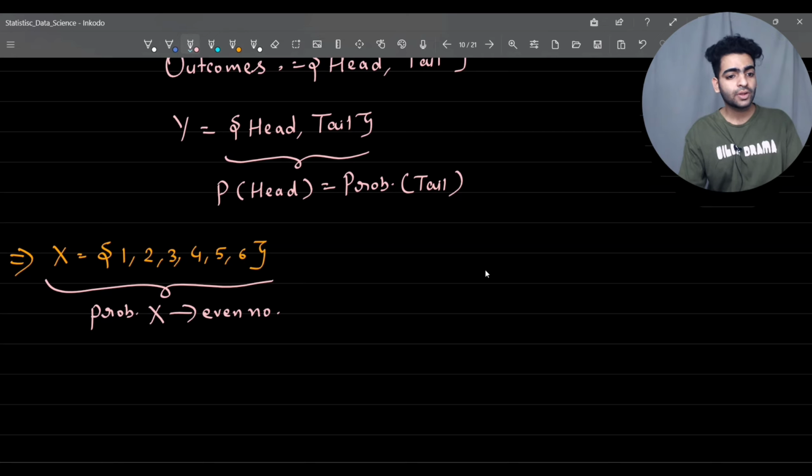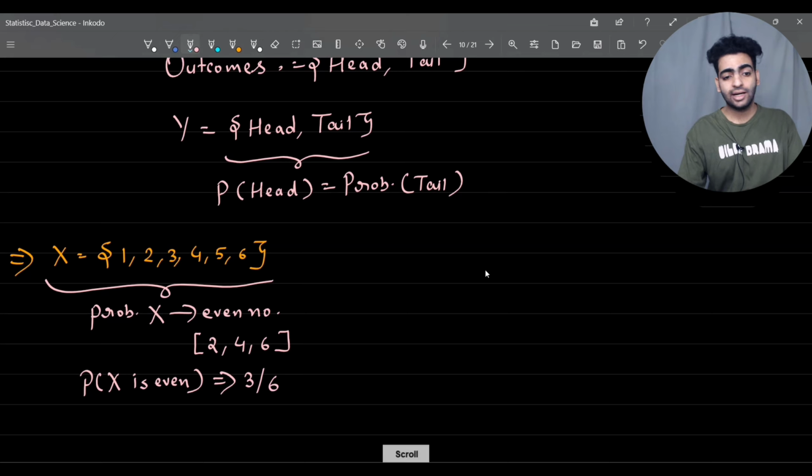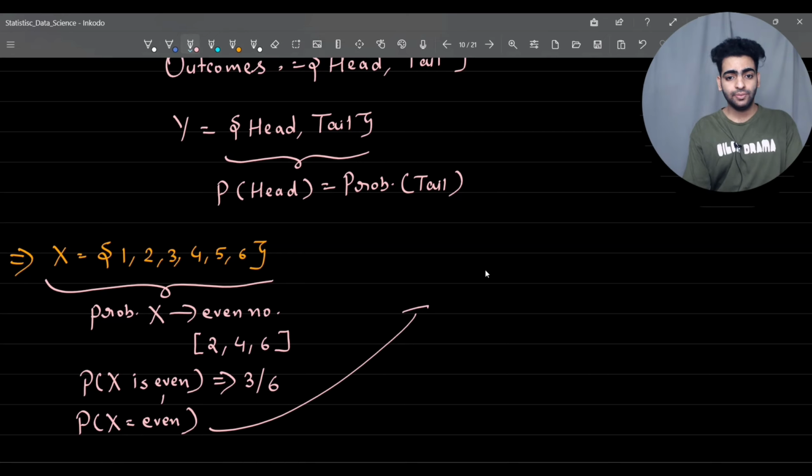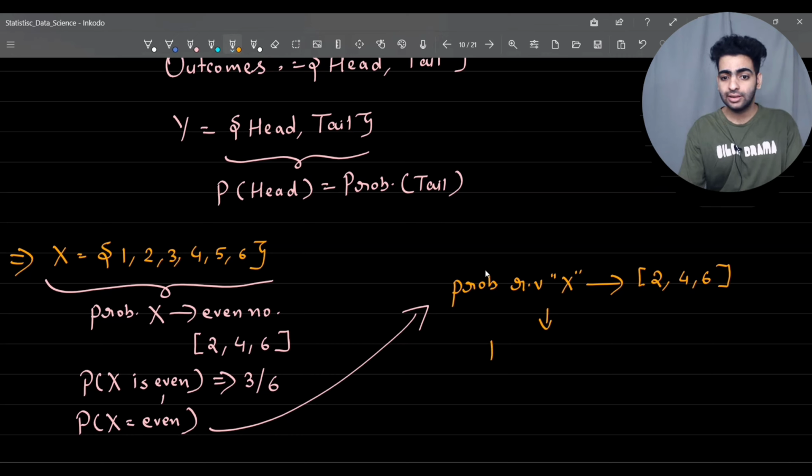You will notice that among all the outcomes, 3 outcomes are even numbers. So the probability that the random variable X is an even number is 3/6, because there are 3 values which are even and the total number of outcomes is 6. It means the probability that X takes the values 2, 4 and 6, or you can say the probability of an even number, will be 3 by 6.